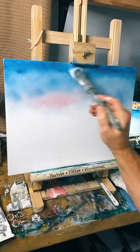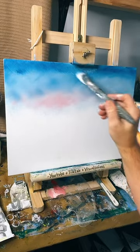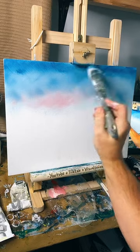I'm faffing around just getting this a bit darker at the top. Just wanted it a bit darker.